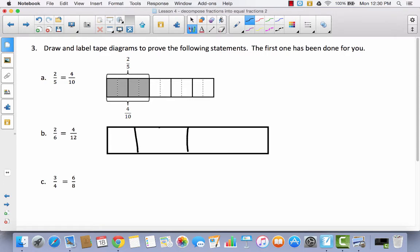So now there's 3 parts on this side, and 3 parts on this side. So I have 1, 2, 3, 4, 5, 6. I'm going to shade 2 out of 6 like this. Okay, so I'm going to go ahead and up here I'm going to label this 2 6s. Now I have to prove that this is the same as 4 12s.